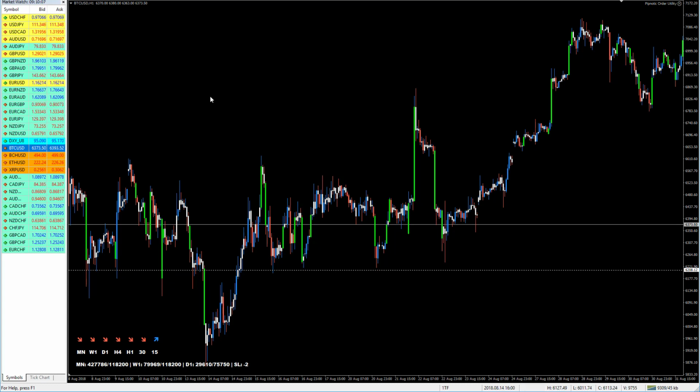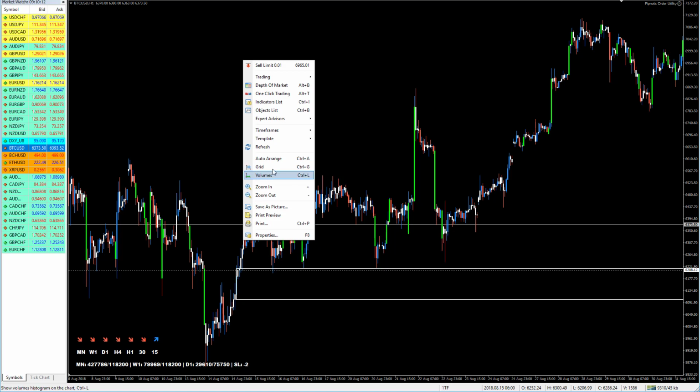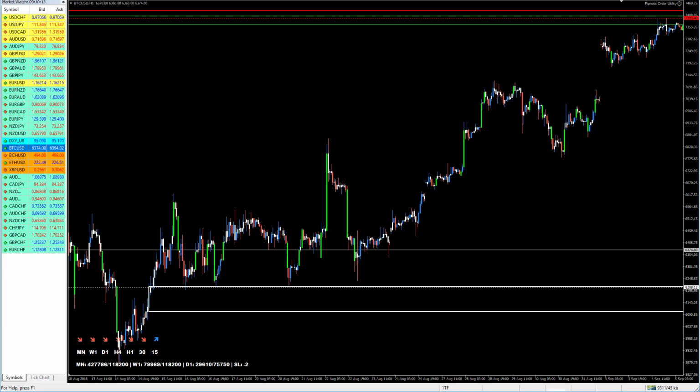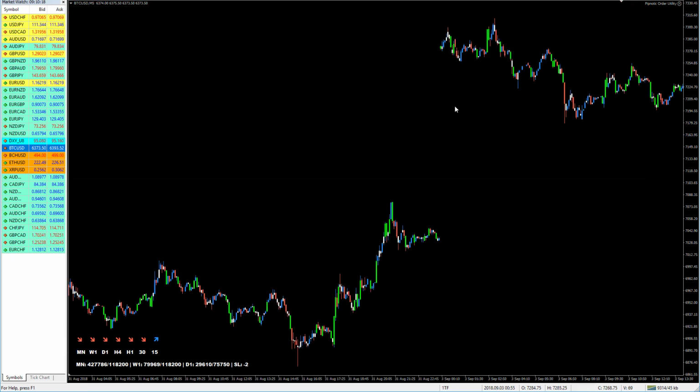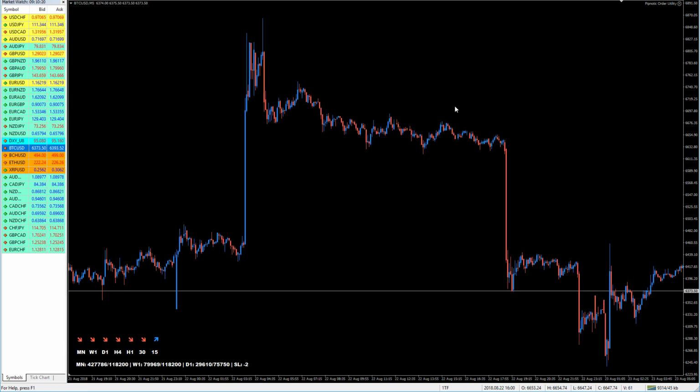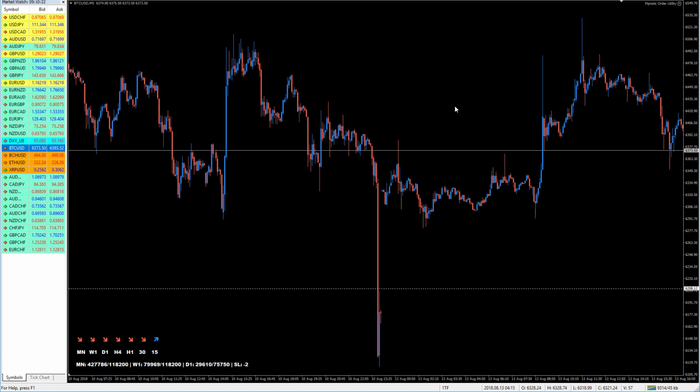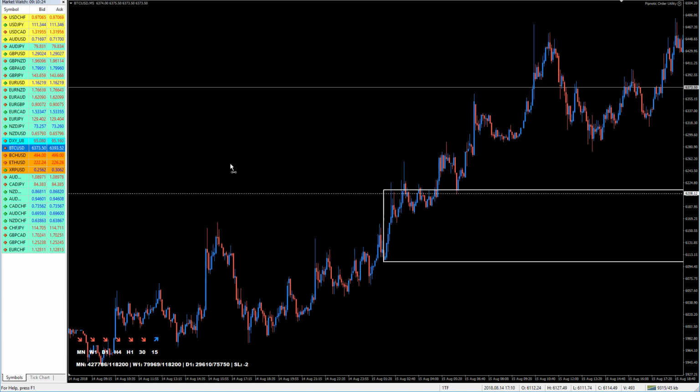So we want to have a look in here and see what's in there. So we'll do that. We'll mark this area off like that. We don't know what it is until we go to the small time frame, which we'll do. Go to the 5-minute chart. Now we're going to move back in time and have a look. Here we have it. So this is very beautiful. This is essentially what we're seeing.